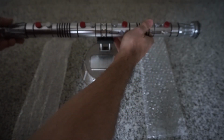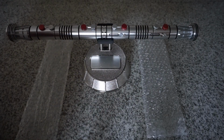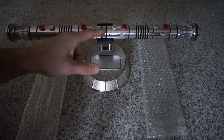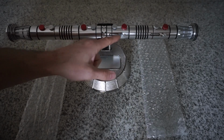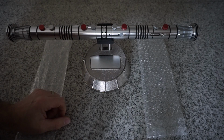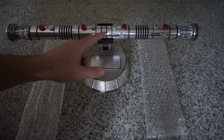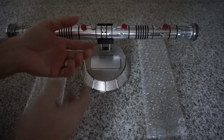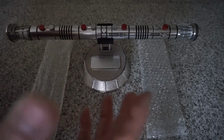And if you read the description, which I failed to do, on the Custom Saber Shop, I believe it's the Custom Saber Shop, it tells you you get two different treads because I guess Parks wasn't consistent on the tread size on the hilt. And so they give you two different ones. And maybe that was my issue. Maybe I wasn't aware and I just went and turned it on. It got to the point where it froze and it was too late.